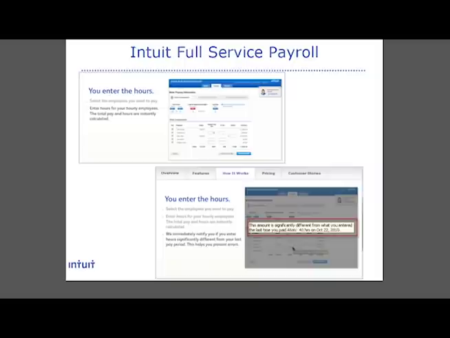And one of the cool things about full-service payroll when you're entering those hours is that if those hours are out of line from what has happened in previous paychecks, you're going to get a little pop-up. That's really nice. If I type in 350 rather than 35, I'm going to get a pop-up. And it doesn't even have to be that drastic. It will just say, this looks a lot different than what you had last time or what you've had in the past. Are you sure that you're entering it correctly?